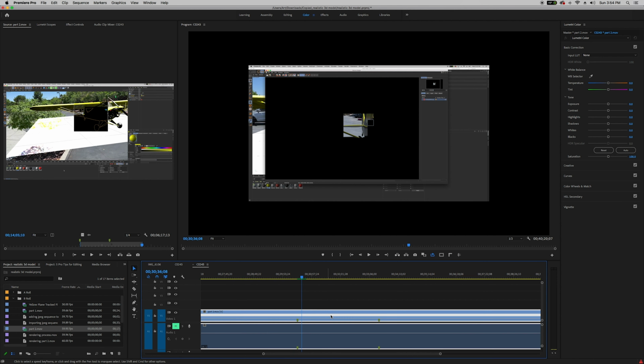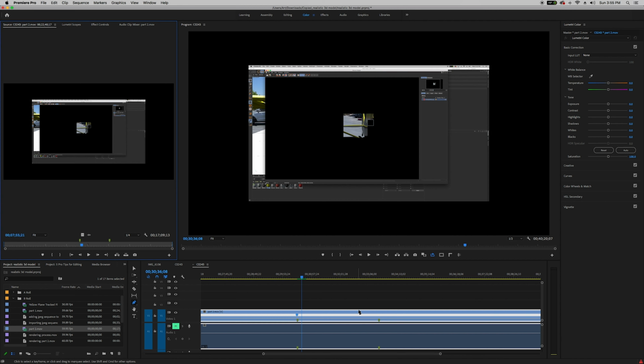Now what that's going to do is create this white bar. This is our playback speed. Now the current playback speed is 100%. So go ahead and click P. It's going to bring up this pen, and then you want to click here. P is going to create a marker, and then you need to create 2 of those. This is the start of the speed ramp. This is the end of the speed ramp.